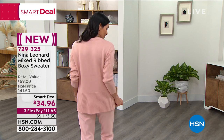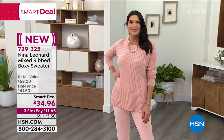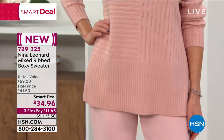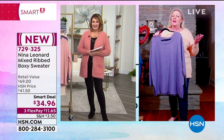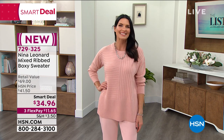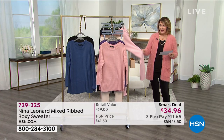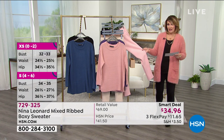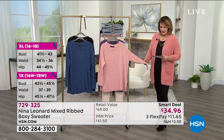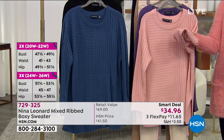Look how great it looks with matching trousers — that's our blush color, one of our very favorite colors. I'm a pink girl too. The iris color is really new and fresh. Blue moon is an all-time favorite. And the black's going to take you a lot of places. Look at Angie — how gorgeous she looks in that blush color. The pant she's wearing coordinates back beautifully; that is also from Nina Leonard, the crepe slim leg pant, available for only $39.75. It's an acrylic knit — a beautiful soft blend. It almost feels as though it's brushed, it's so soft. And it's certainly machine washable. I lay my sweaters flat to dry. I've already washed my pink one and it came out exactly like I just took it out of the package.